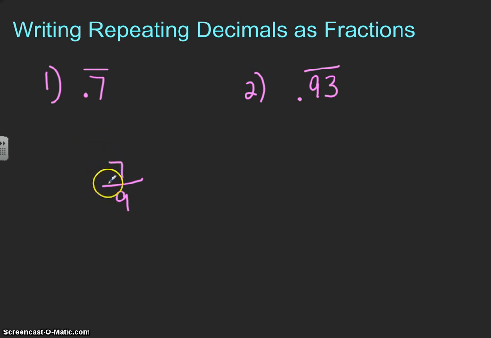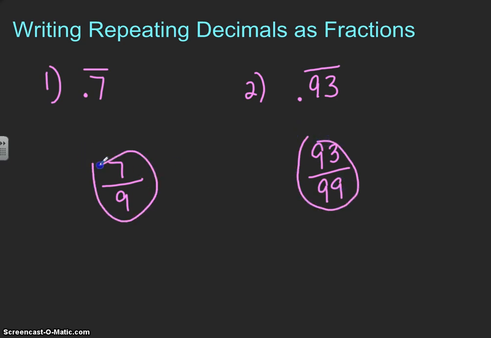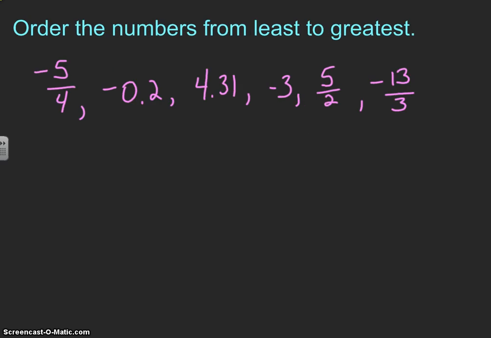I'm going to discuss this in class, but I've got to keep this video brief, and I've already run a little bit over time. So 0.93 repeating, how many numbers are repeating? 2. Put 93 over that many nines. So there are 2 numbers repeating. Put it over 2 nines, and that's how you write the ones you will see today as a fraction. Okay, I'll discuss that more in class.